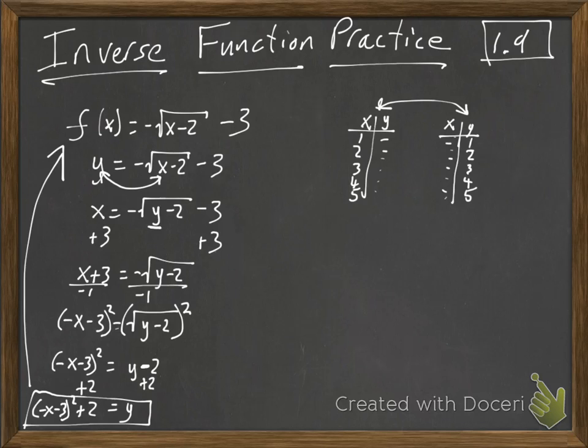Okay? That's a good one, it's got every component to it. And if you were doing a cube root, you would just, at this step right here, cube it. If you were doing a squared function or a quadratic function, you would just take the square root there. If you were doing a cubic function or a quartic function, you would just take the cube root or the fourth root there. Really, that's the step right here where things would change depending on what type of function you have. Now let's look at a few that are a little bit different, that have a few things that would change there.